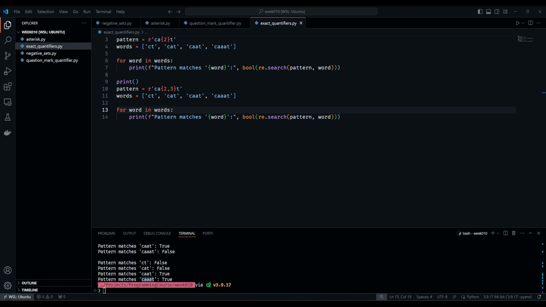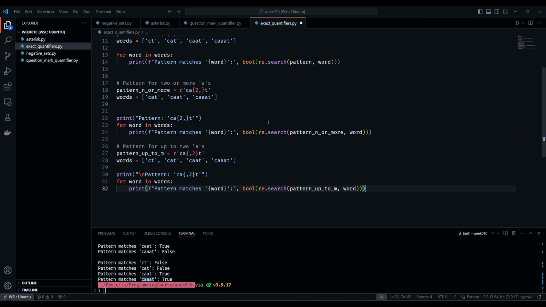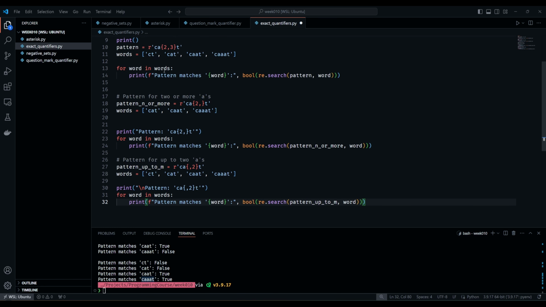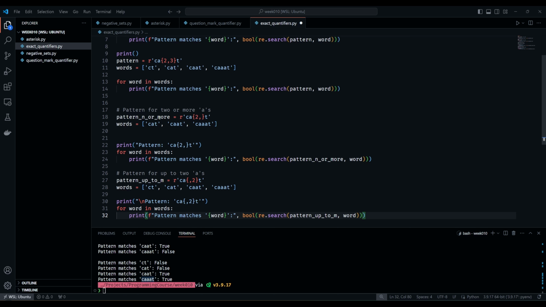Yeah, and also you can specify just the lower bound or upper bound by using the following syntax. Let's again copy and paste it. So here we have a pattern for 2 or more A's, and to specify 2 and more, you just need to put the comma symbol, and you don't need to specify anything as an upper bound.